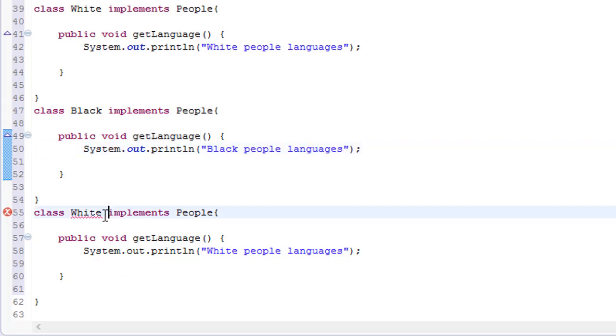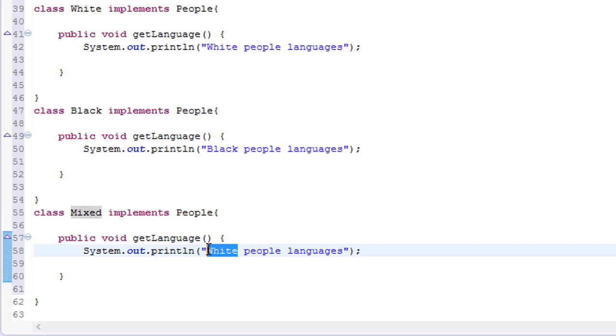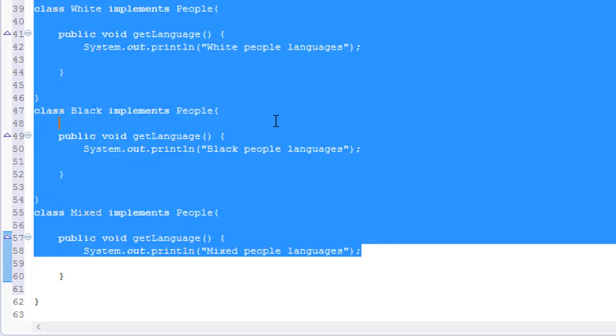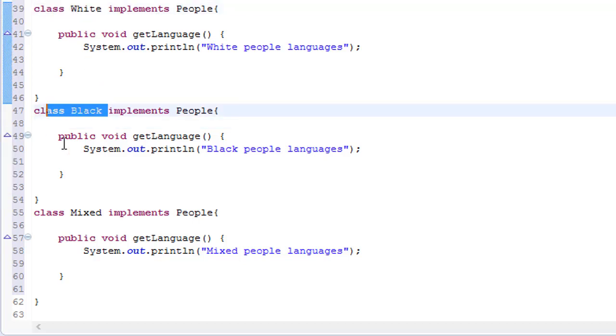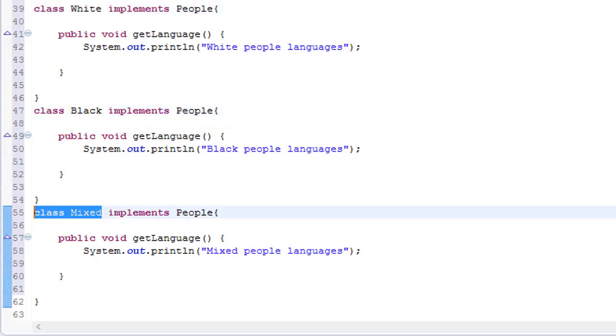And here we have mixed people, and also we type mixed people languages. So you can see this is just an example, so you don't have to care much about what it means, like white people, black people, mixed people, just the concept I want to give you. So you have an interface. The first interface is people, and the other one is continent.